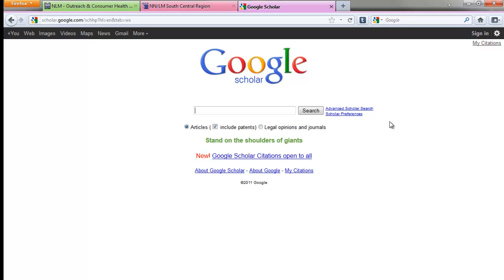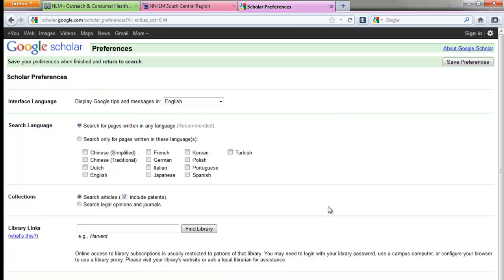Before we begin with the search, I want to also point out some links to the right of the search button. You can see an option for advanced Google Scholar search, which we will look at momentarily, as well as a link for Scholar Preferences. Let's take a look at Scholar Preferences before we begin our search today. Scholar Preferences provides a way for users to set the display of Google Scholar so that they can really utilize some tools that would greatly increase your ability to find information.